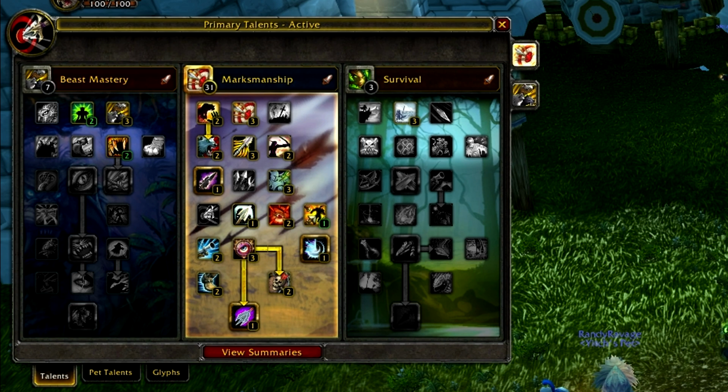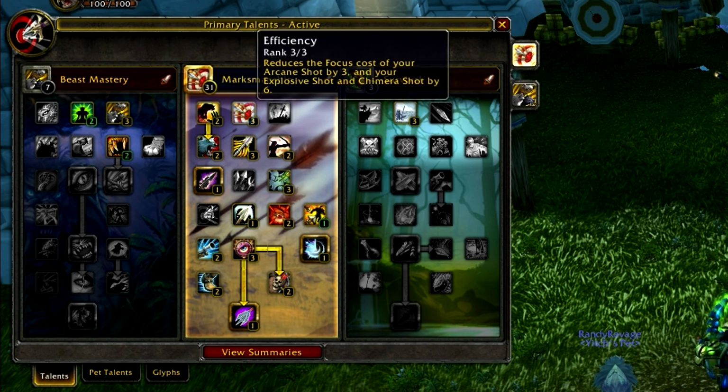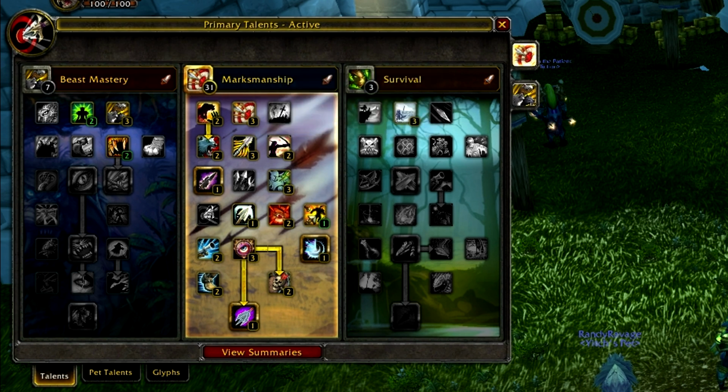Okay guys, so now moving on to the talent tree. Starting off we have Go for the Throat, which is self-explanatory. Then we have Efficiency, which reduces the focus cost of your Arcane Shot by 3, your Explosive Shot and Chimera Shot by 6. Then we have Sic 'Em, which is a pet talent. Then we have Improved Steady Shot, which is our first very important talent. This increases our ranged haste by 15% when we use Steady Shot twice in a row.